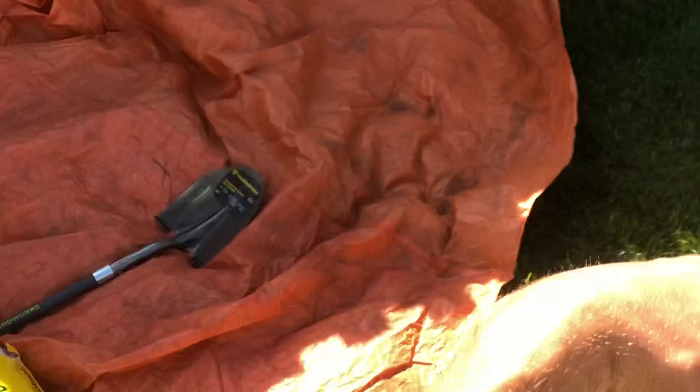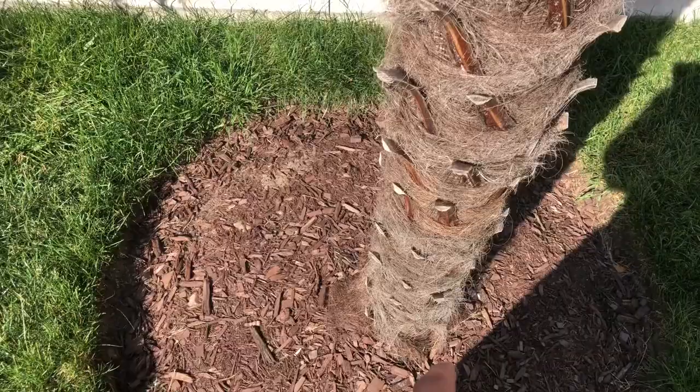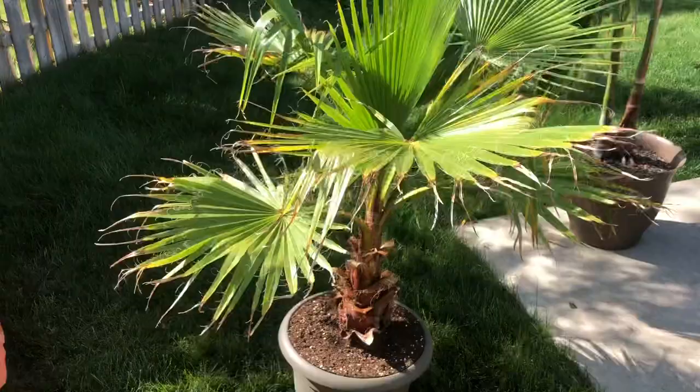With some of my other palms I put a heat cable just a few inches below the ground around the outside perimeter, so that when the nights get cold in winter some of the heat would radiate in there. But I don't think I'm going to do it this time — I don't think it's ever really needed. I might just put it in because I have it, but I haven't decided yet. It'll be a last-minute sort of thing.